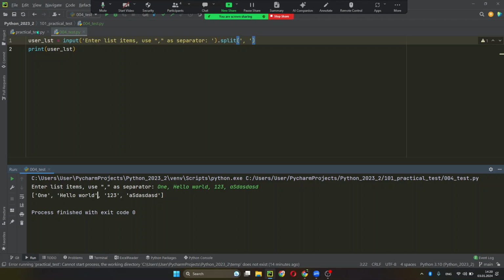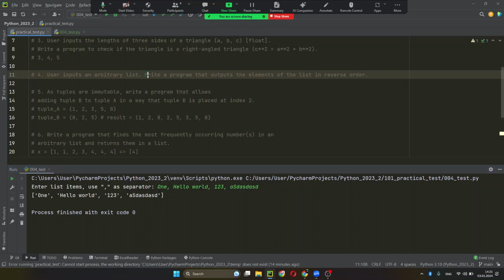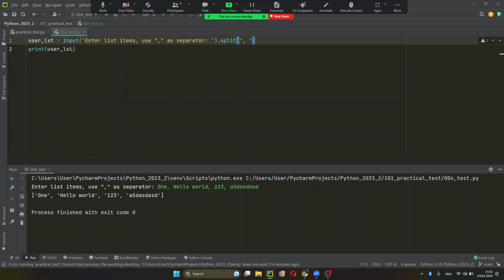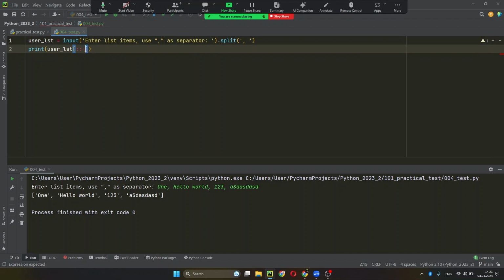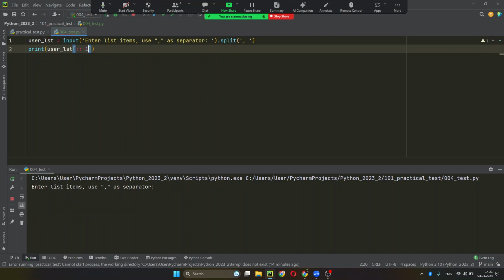The second part of the task was that the program outputs elements of the list in a reverse order. What everyone did is actually something like that, or use the reversed method. Let's do it again.